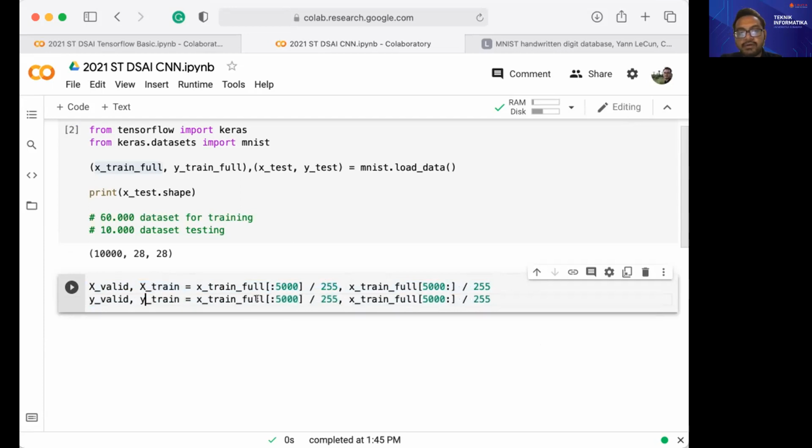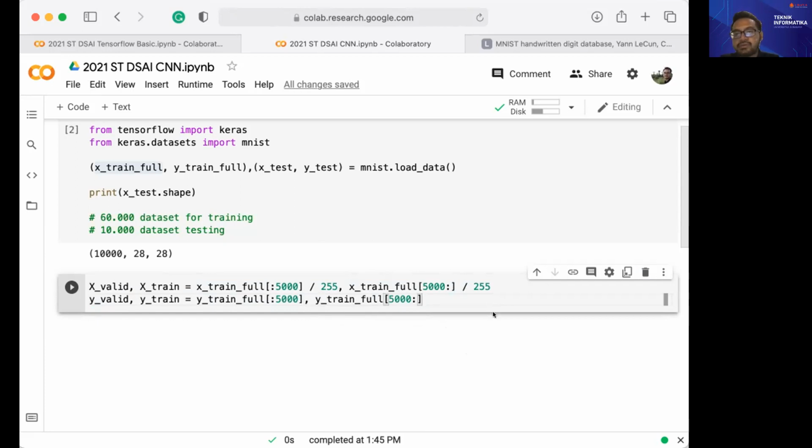Okay, it's similar, so we can just change this one, because we have a training data set, and our training data set also has the label, right? So this one is for getting the class. We don't need to divide this value by 255, because this one is the label, not the pixel value, right? Okay, so I think we have created a validation data set.